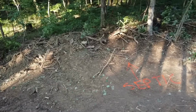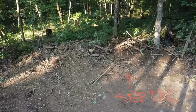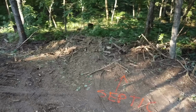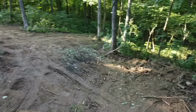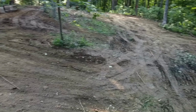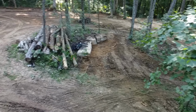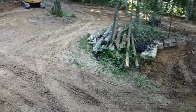And then down over here, I used some marker paint to give you guys a little bit of a visual, but you can barely see it down in the woods there. There is an orange painted stake. That's where we're gonna have them do some soil tests and see if we can't get the field bed for the septic down over that hill, which will be the next big step. We are calling them this week. Actually, by the time this video is posted, we probably have already called them and have that scheduled. So that's pretty exciting. We just wanted to double check, like we mentioned before, that there's actually a septic suitable site out here. That'd be pretty embarrassing to build a cabin and nobody could go to the bathroom.